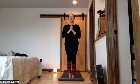And going to that place where you are noticing your breath as we move through this series of movements. 5 breaths, even breathing, nose breathing. Inhale, heart center under your hands. Exhale, starting to awaken Uddiyana energy in the low belly.